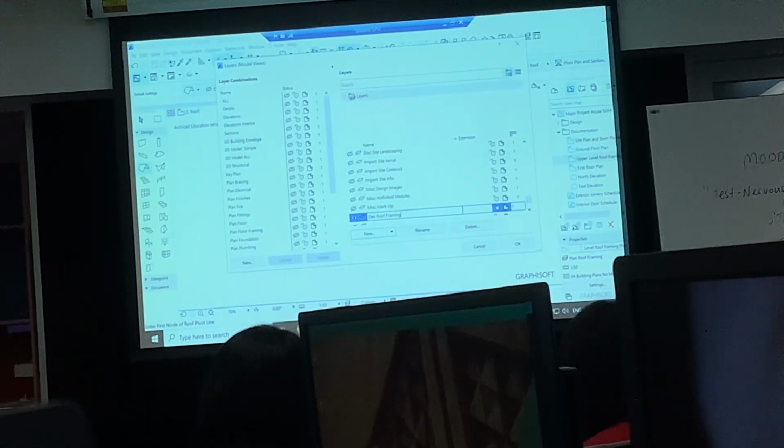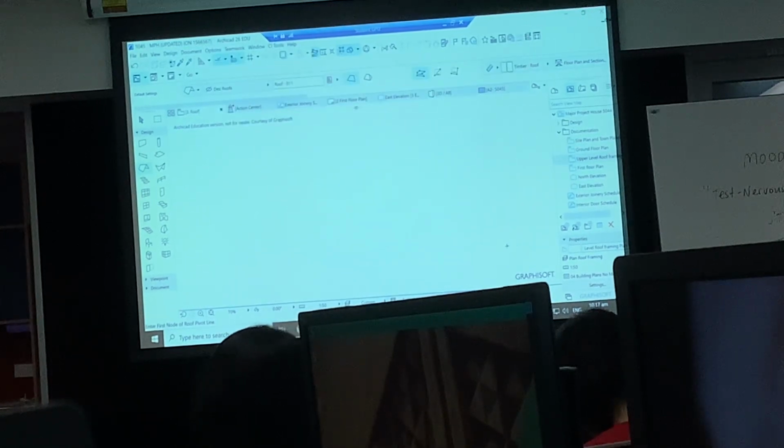Okay, so you need to set up exactly the same. It's under custom. When it says custom here, it is not good because we can't update. So I'm just going to go okay for the moment. I'm going to go out of that drawing, go back into that drawing, and now we have the right layer combination we set up. Sometimes ArchiCAD, something we've done, pushes it over into a custom setting, and you can't update when you're in custom.